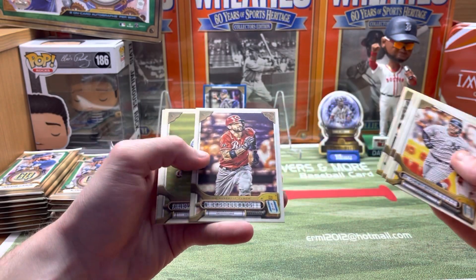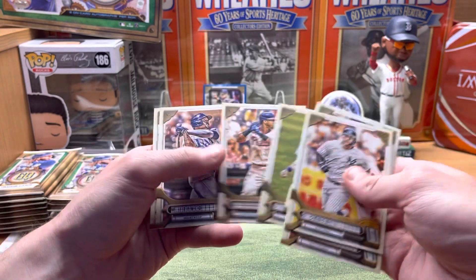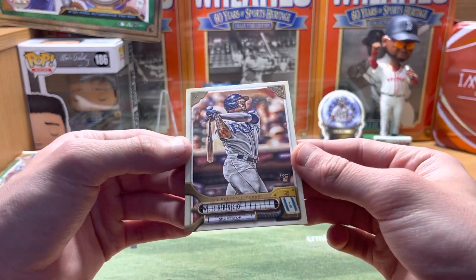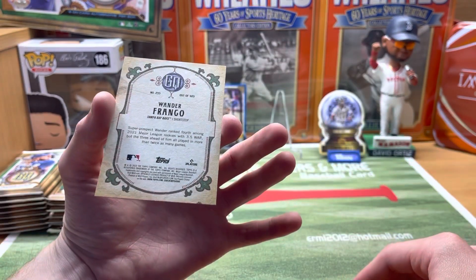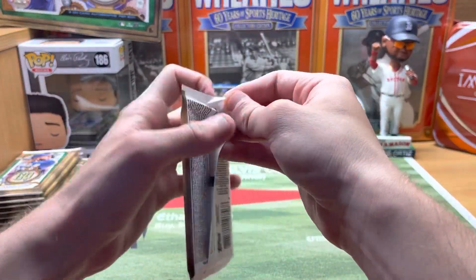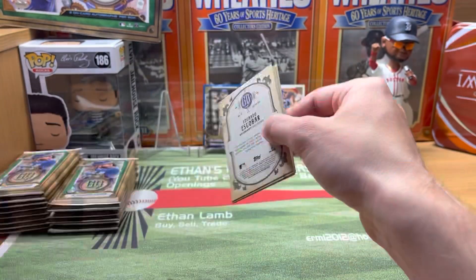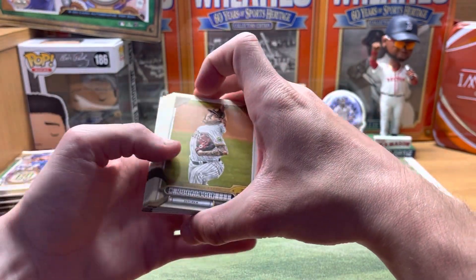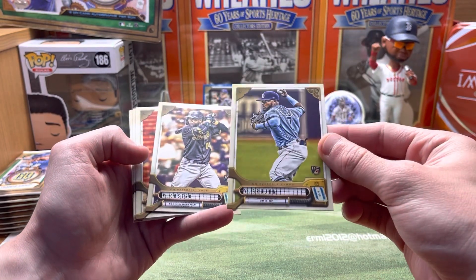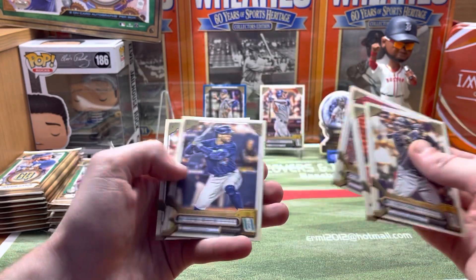Grisham, Rhys Hoskins, Castellanos, Josh Lowe rookie — I like the little rookie card logo; it's kind of at a slant which makes it cool. There's the Franco — nice Wander Franco base rookie here. I bet the parallels of this are going to be going crazy. It's a nice one — I'll take it. Still looking for our first auto, hopefully there'll be a few more numbered cards as well. Some boxes I've had like six, some had three, but a good average is about four numbered cards per box.